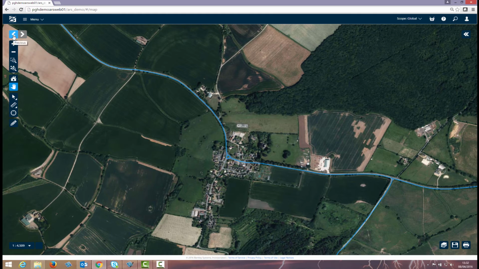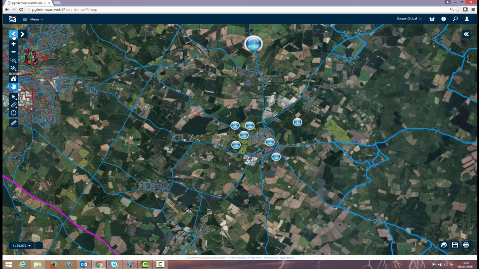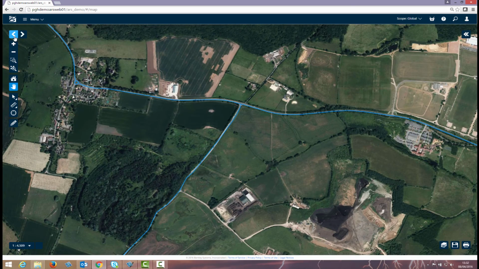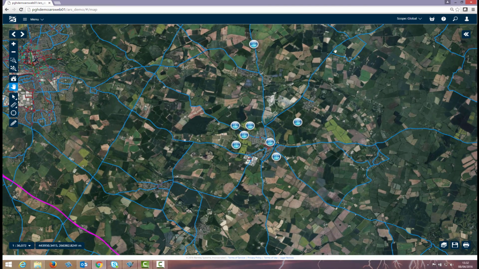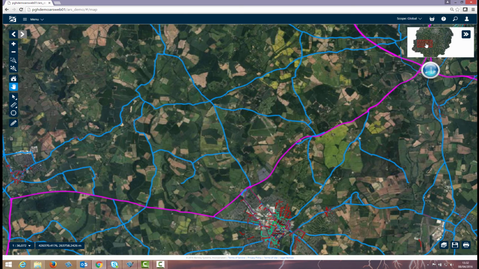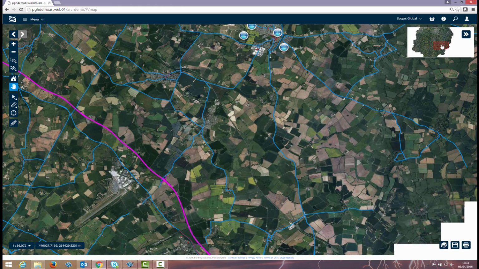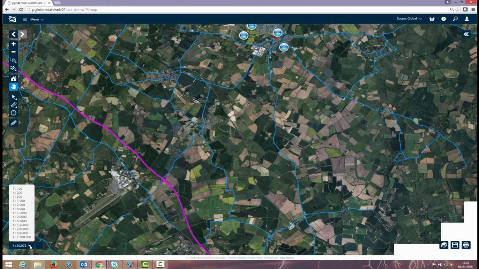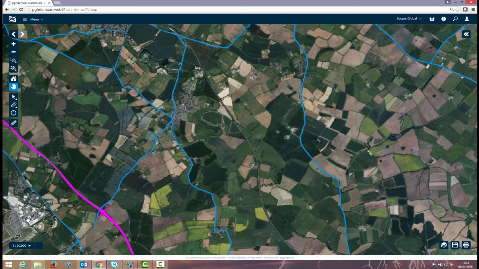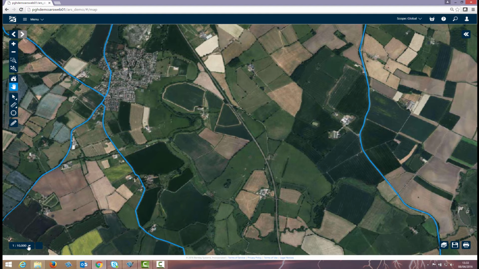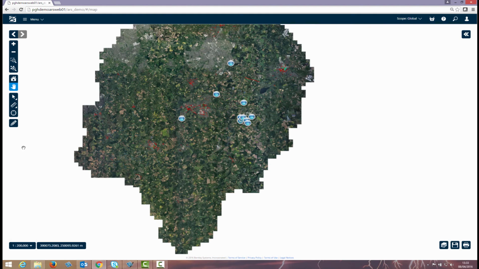You can also go to the previous view or the next view, and the system remembers where you've been so that at any point in time you can go back. There's also an active map overview, which displays context of where the user is looking and allows the user to drag the red rectangle to navigate the map at a larger scale. You can set the scale for display from a predefined list, or you can zoom to extent.